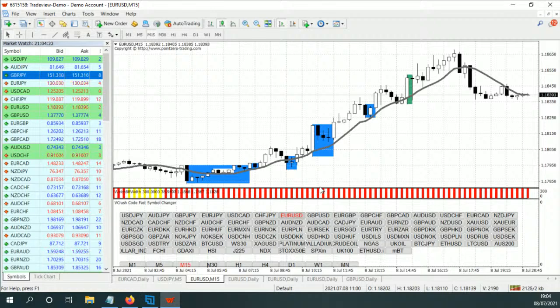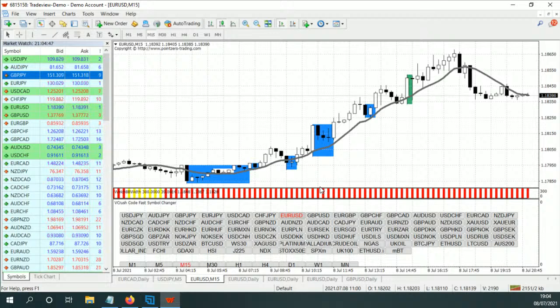What's the function of the simple moving average? We know the simple moving average tells us whether the current price is cheap or expensive. If the current price is above the moving average, it tells us that we are in an uptrend. So we want to use the moving average to tell us what trend we are in.